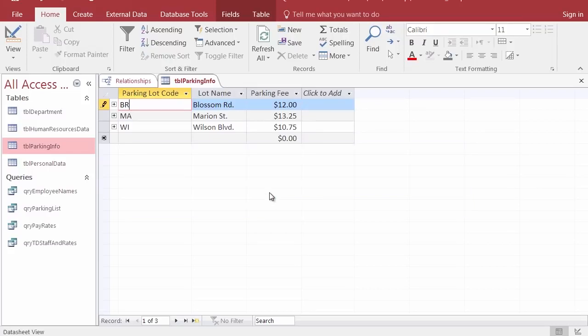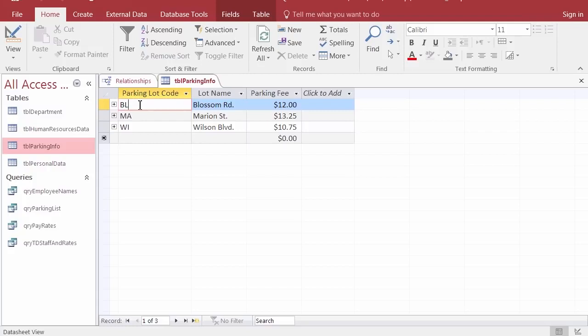Well, I'm going to click OK, and then I'm going to tap the escape key, and it puts it back to BL. So I'd like you to try that. Pause our video, go to the parking info table, try to change that BL to a BR as we had done, let's say 5 minutes ago. And last time it didn't have any complaints, this time it should have a complaint. So pause the video, make it complain like that, and then click OK and let it go back to the BL.